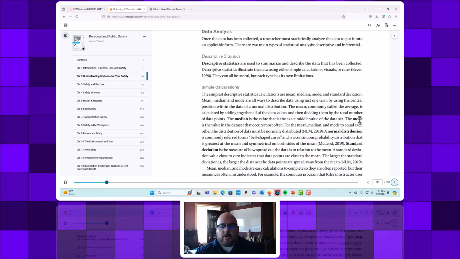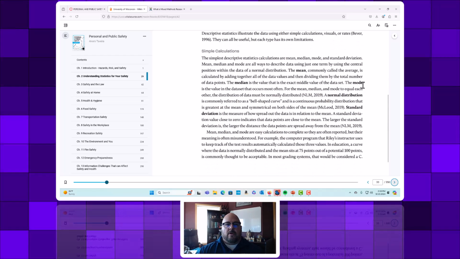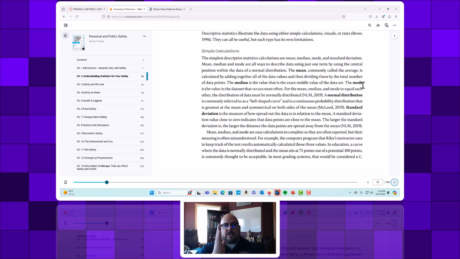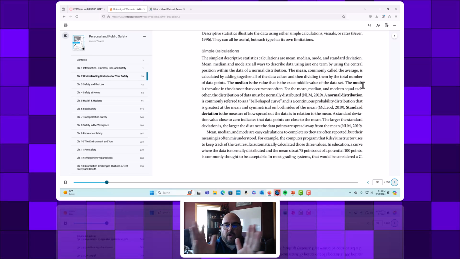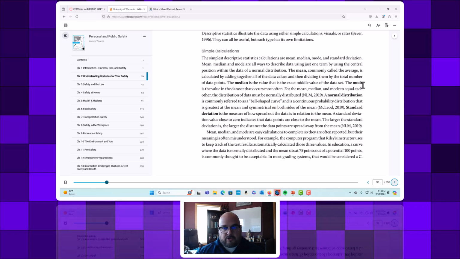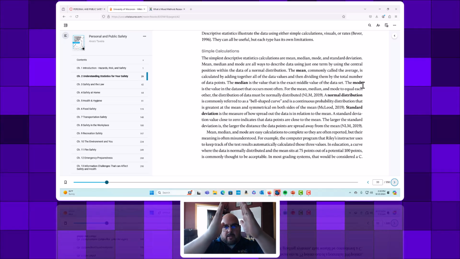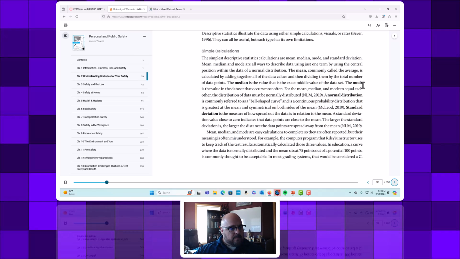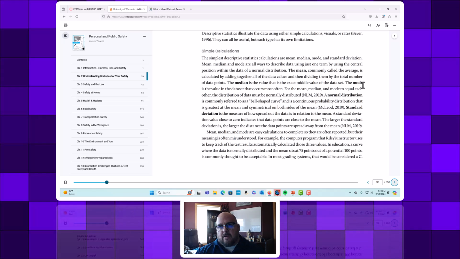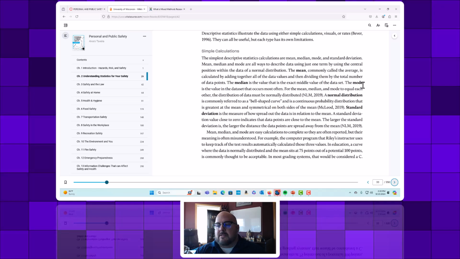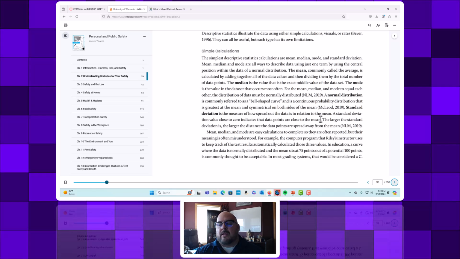The mode is the most frequent value. And then down here it talks about normal distribution, which is the bell-shaped curve. In a perfect normal distribution, the center point is the mean, the median, and the mode. When all those line up, you tend to have a normal distribution, which is to say a center point and almost mirrored decreases to the tails. As you go away from the median, the data points become fewer and less representative of the population statistic. The standard deviation is a measure of how spread out the data is relative to the mean.